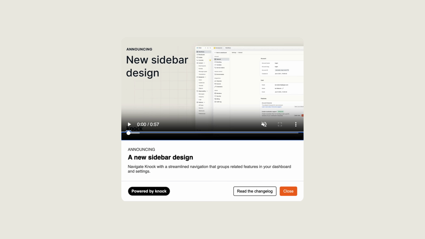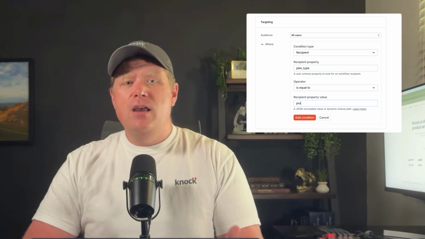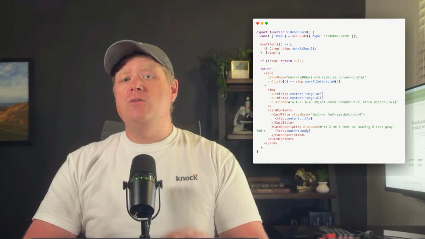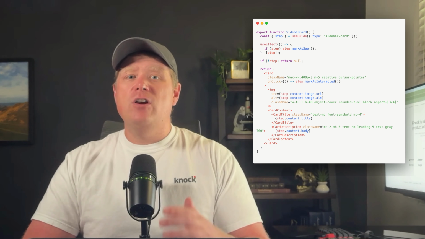Knock guides allow you to dynamically power in-app messages like banners, feature announcements, and upgrade nudges using your own components. This feature combines the sophisticated targeting logic that marketing and product teams need with a developer-first approach that gives you full control over the behavior and design of your messaging. Now anyone can create and display messages in their product without sacrificing performance or compromising on design, like with legacy in-app vendors. So let's take a look at how it works.